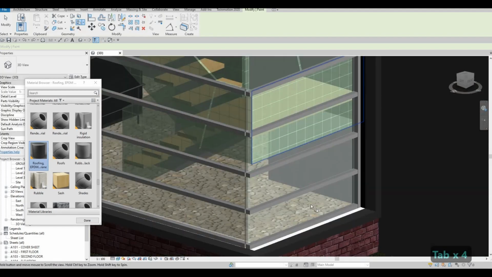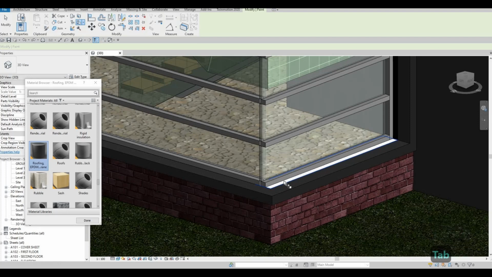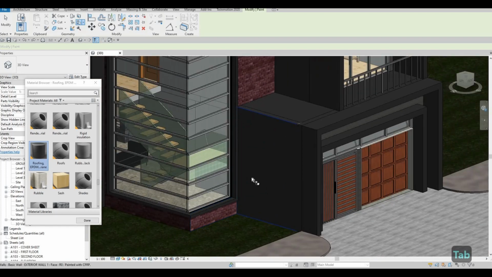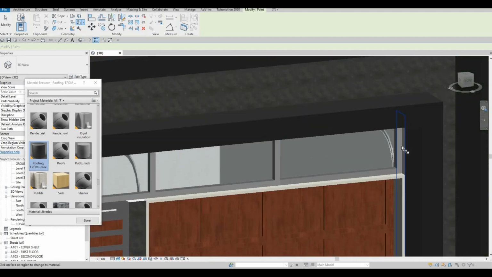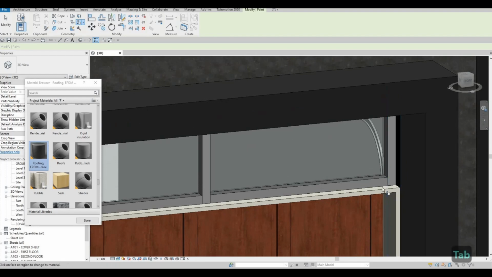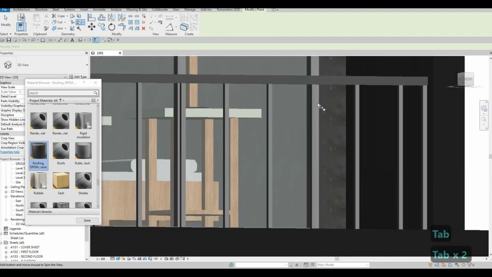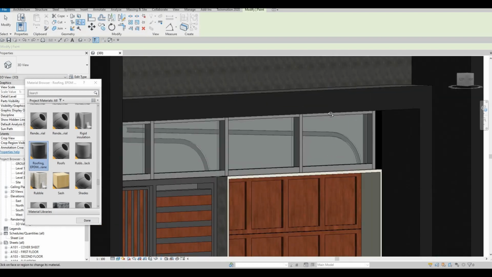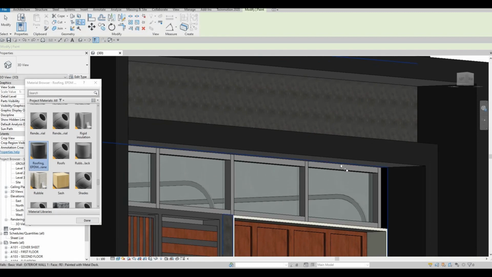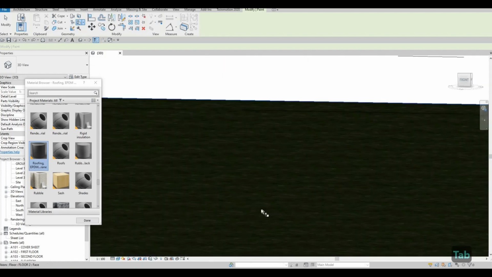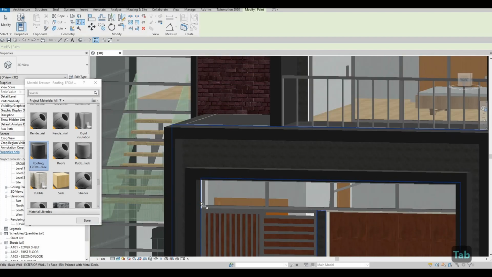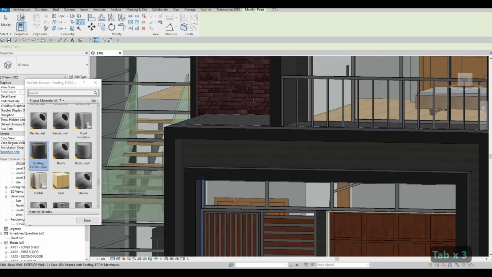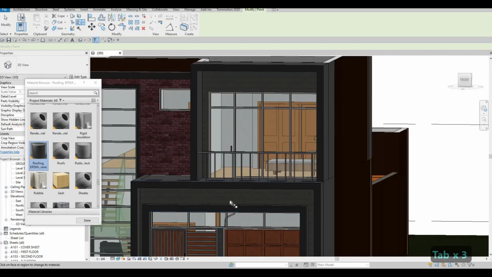There we go. This is a tedious process, so you just need to be careful. Make sure you're clicking the correct face. There we go.